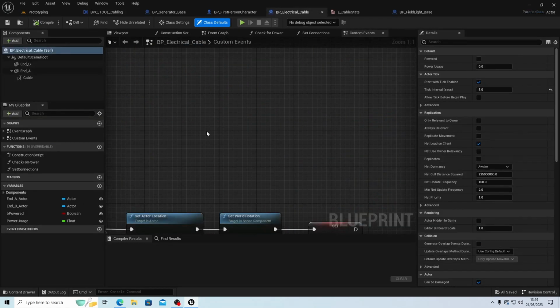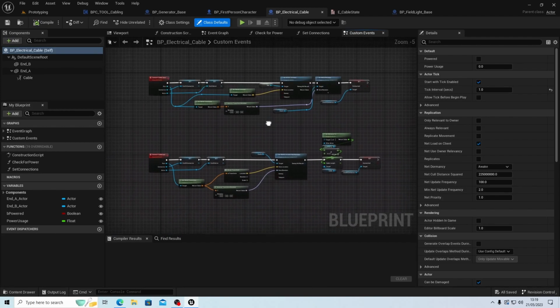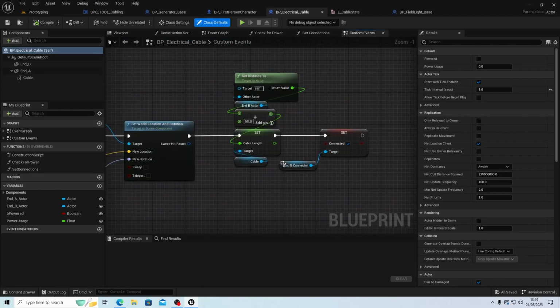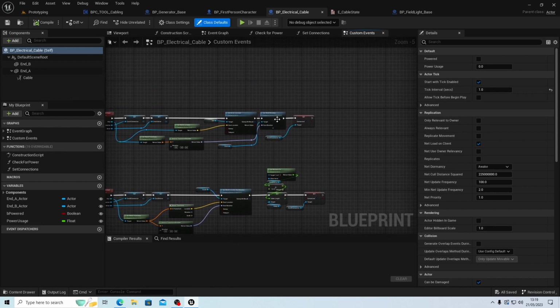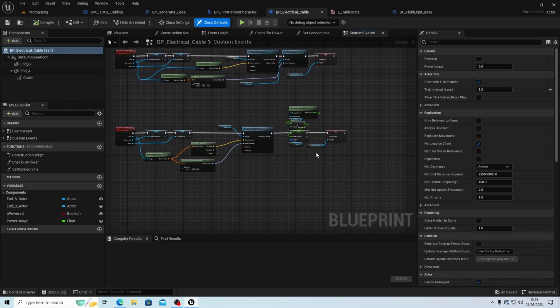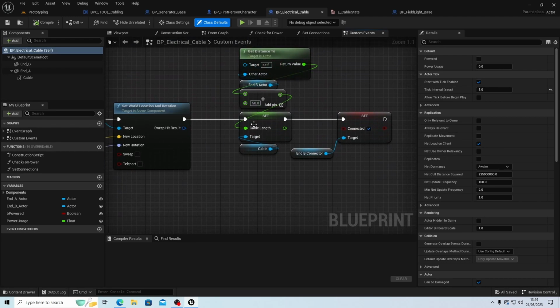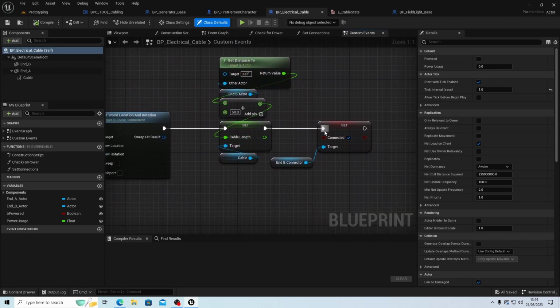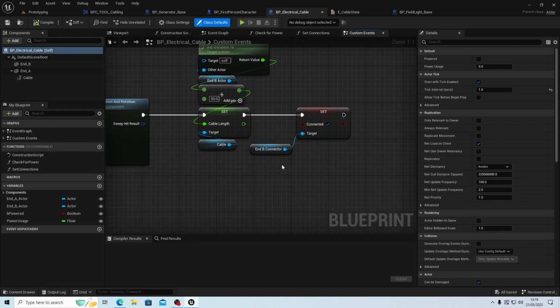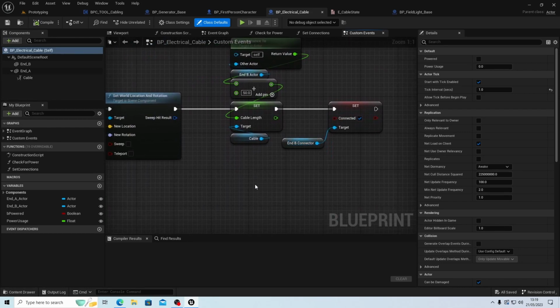Let me just check inside the cable. Bear with me a second. Yes, all I did was set the connected tag here. Like I did there, I did the same here. That might not have been on the last video. So when we come out and do all this distance check straight afterwards, we do the set connected on the B connector. So now you can't attach to it, just in case that's not apparent.